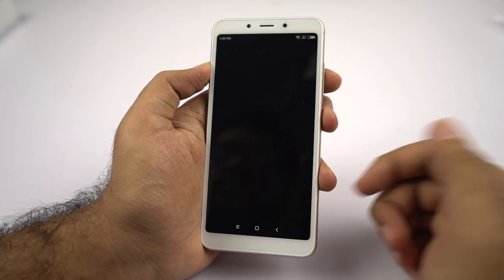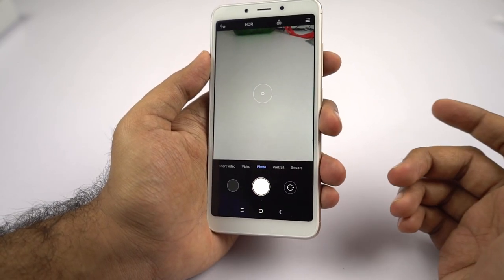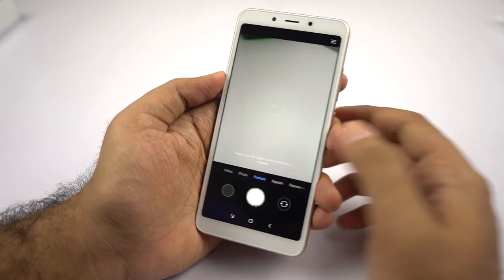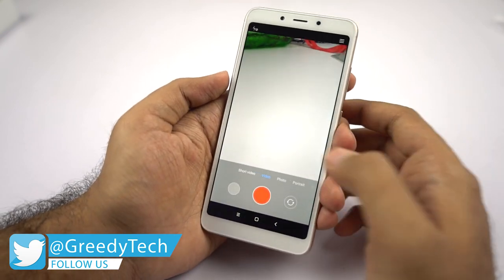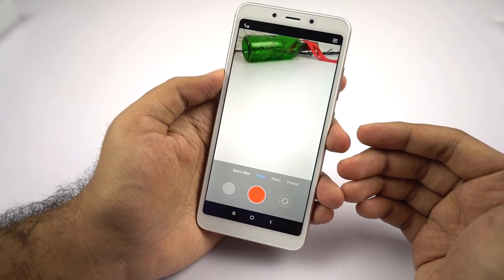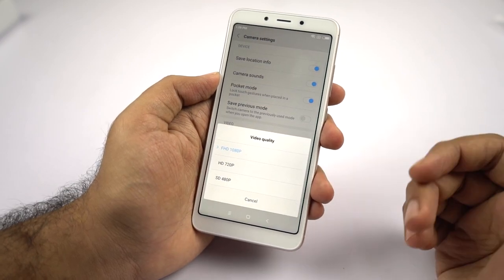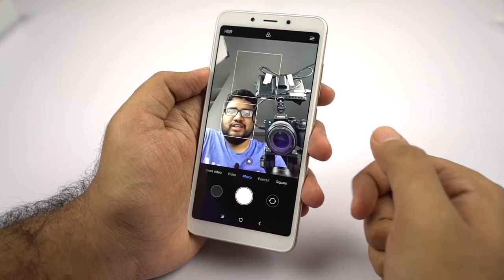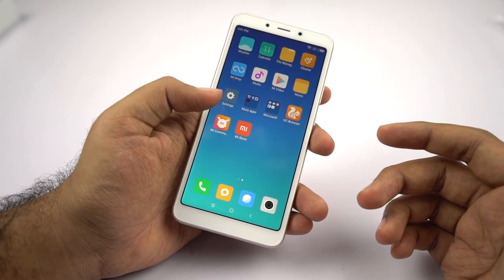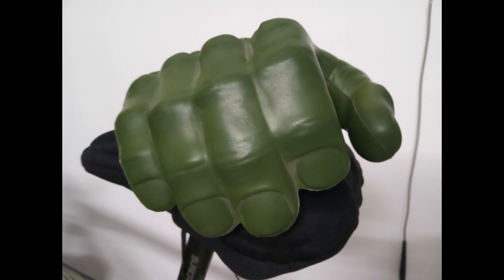Now coming to the camera interface — this is exactly the same camera interface we've been seeing on the Redmi Note 5 Pro, Mi A2 and all the latest Redmi phones. On the right side we have portrait mode. Because of the dual camera setup, edge detection should be pretty good. Unlike other Redmi phones launched earlier, this phone even offers electronic image stabilization while video recording — this is probably the only phone under Rs. 10,000 that offers EIS. You need to enable this toggle for it to work. For video resolution, we can record at a maximum of 1080p — there is no 4K option. The front-facing camera interface also has portrait selfies. Cameras on this phone won't be the strongest point, so if you want better selfies consider phones like Realme 2, Redmi 6 Pro or Redmi Y2.